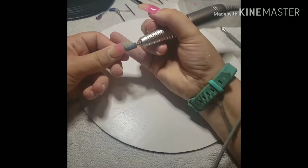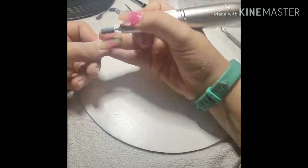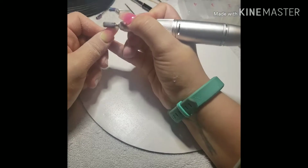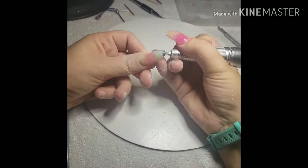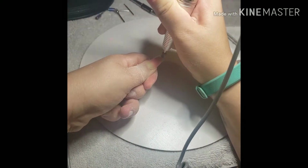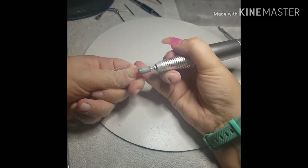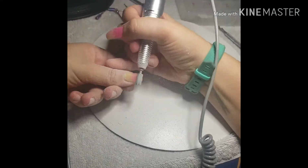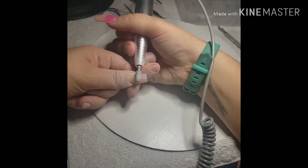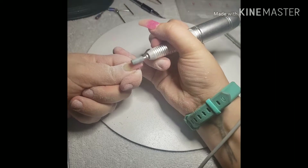So I'm going to just fast forward this little bit of me filing down this nail because it did take me a little bit of time to get that glitter off. It was for sure stuck on there. I did put a thin layer of polygel on the bottom, but it still was really hard to get off. So I'm just going to fast forward this for you guys so you don't have to watch that much of this drilling part.